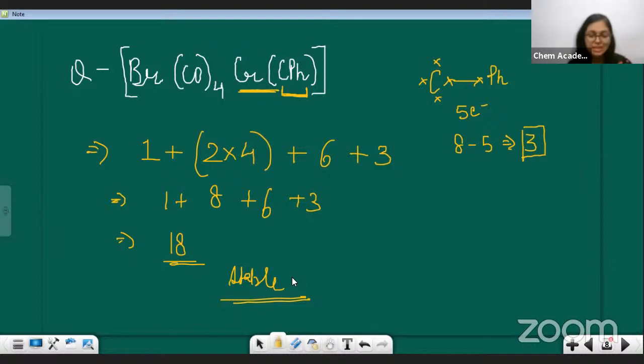Suresh Yadav, 6 is absolutely incorrect. Please look at what I have just explained. Monica Thakur, ma'am, C has 4 valence electrons. 1 is used for bond with PH, so 3 are left. Monica, actually we find out by the deficiency, but this is also correct. No problems with that. You gave the correct answer.